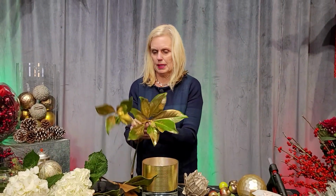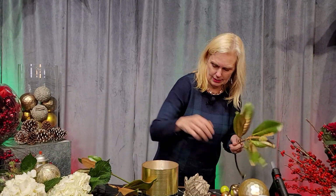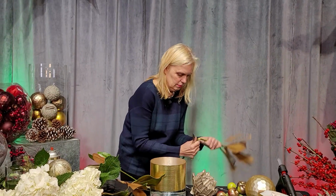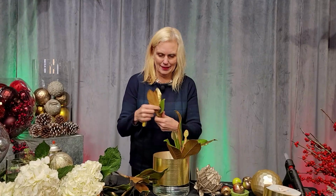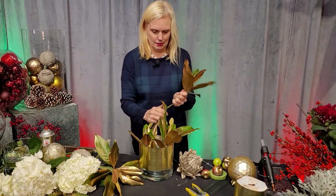I'm gonna start with magnolia, and I did shoot this with a little gold paint because this is gonna be so cool. And it's a little tough. I'm gonna put the big magnolia leaves in first. It's so pretty. I love it so much.